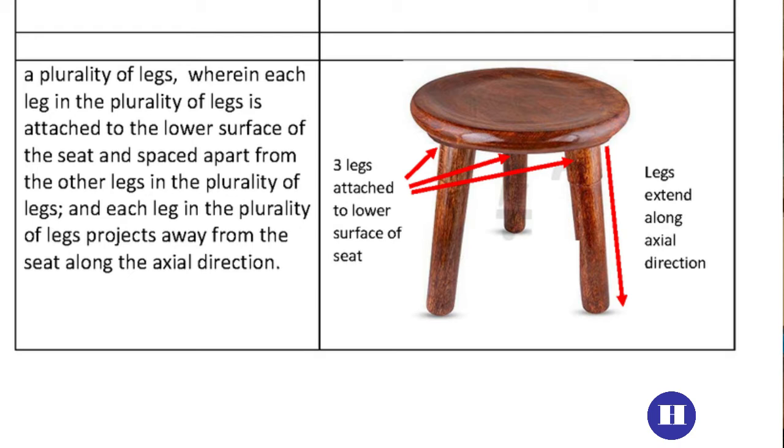And so here, every element of this claim is met by this stool. So this stool would infringe this claim, and you would have a valid claim of patent infringement that you could pursue, and on which you could go to court and seek an injunction or at least monetary damages. So it's very important to remember that this is the analysis that you want to do when you're looking at whether a patent claim is infringed.